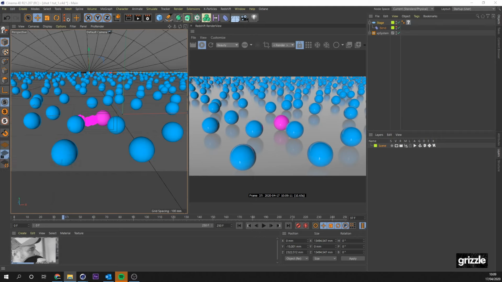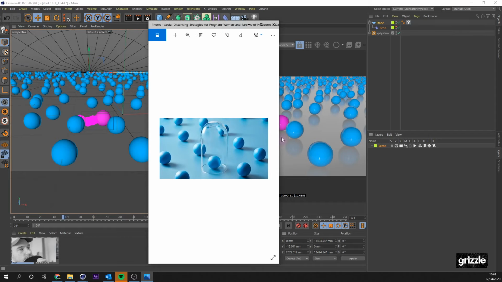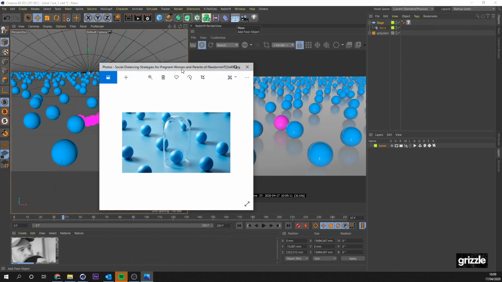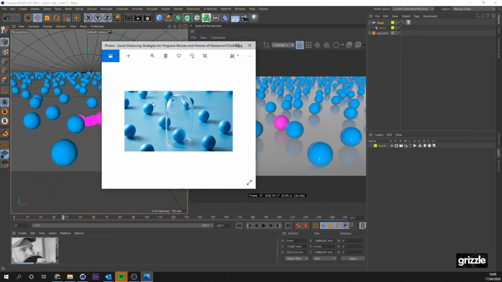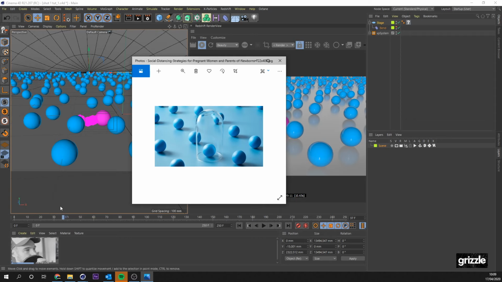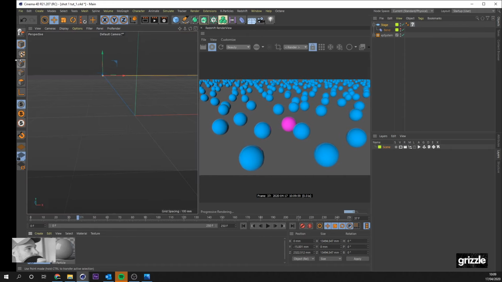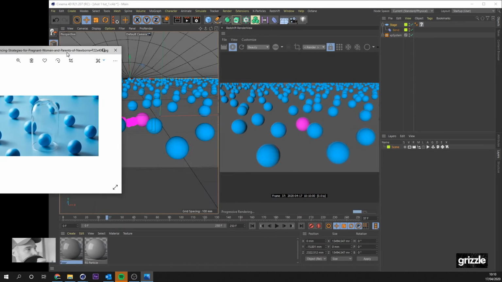And I'm just going to dig into the project file and find the reference. A good point now. When we were doing the project, we had this bit of reference that we were working from, and it was great because it gives us something to work with. You know, we know exactly what we're shooting for. Now, this looks like it's computer generated. I think it probably is. It's a lovely render. We didn't shoot for exactly that look. It's slightly different for us, but it's a really good point of reference. And what I'm going to do now is color pick that floor. I'm going to drag you in. Yeah. Stick you there.